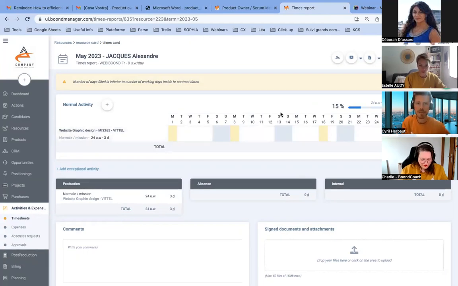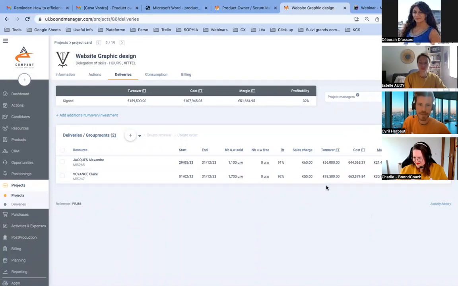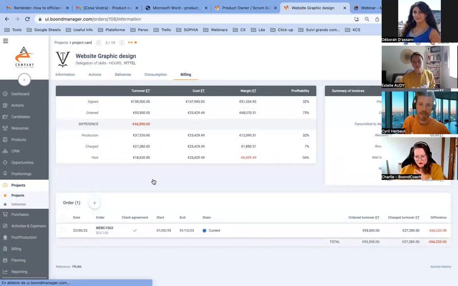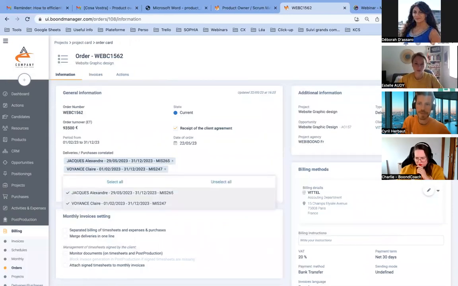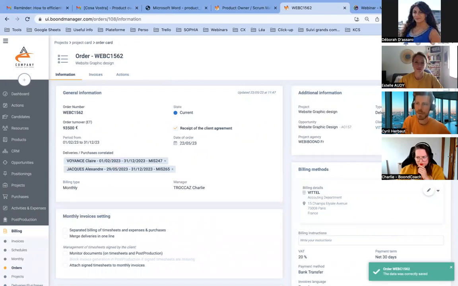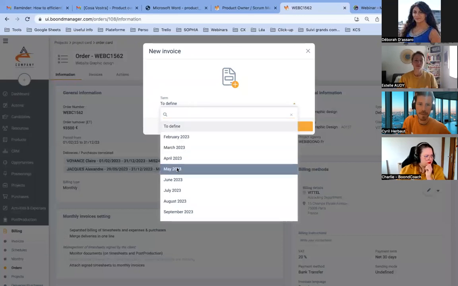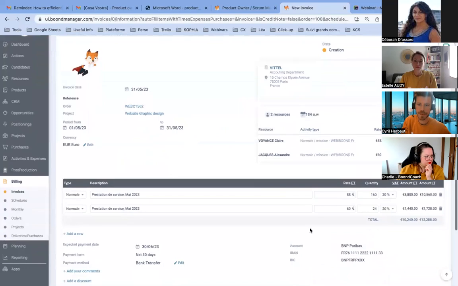I don't know if it could be interesting to show you. I just need to hide this. On the project, if you're curious, here we have an order, so we can link our 2 resources to the order to do things properly. Then if we generate the invoice for May, we see that we have the rate per hour and not per day. And we have the quantity, which is again not per day, but per hour. So here, that was for Alexander, 60 euros per hour. He clocked 888, 24. So we have a total here, which is the total amount of the invoice. But the detail of that invoice will be everything per hour.